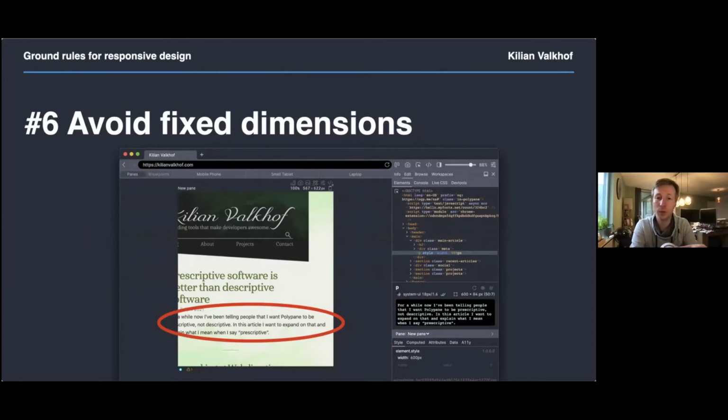But instead of using fixed dimensions, try to style elements in relation to their surroundings. Use percentages or viewport units and prevent setting width and height directly. Instead, try to use min width and max width, or even the CSS calc function along with percentages. That will give you a much more resilient layout that doesn't depend on fixed dimensions that you then have to overwrite for smaller and smaller sizes.